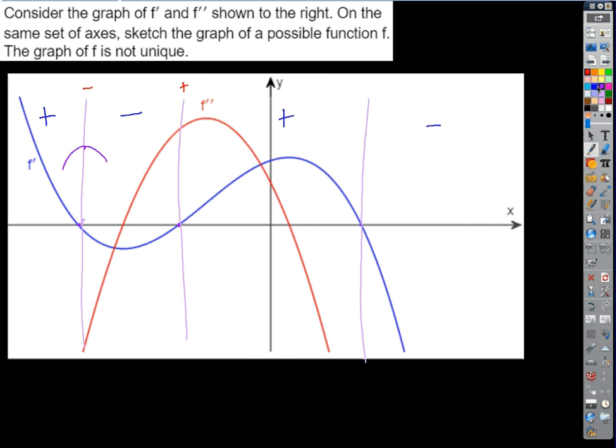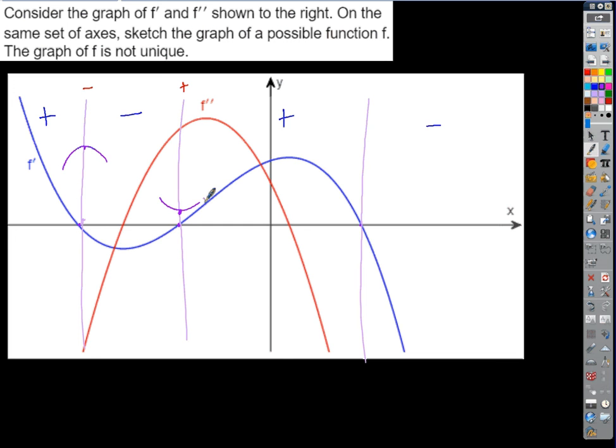Well, how could I link together smoothly if we're going to assume that this is a continuous function, right? If it's got to have a maximum at this value of x and a minimum at this value of x, that one has to be lower than that one, doesn't it? Right? So we're going to have a minimum there.